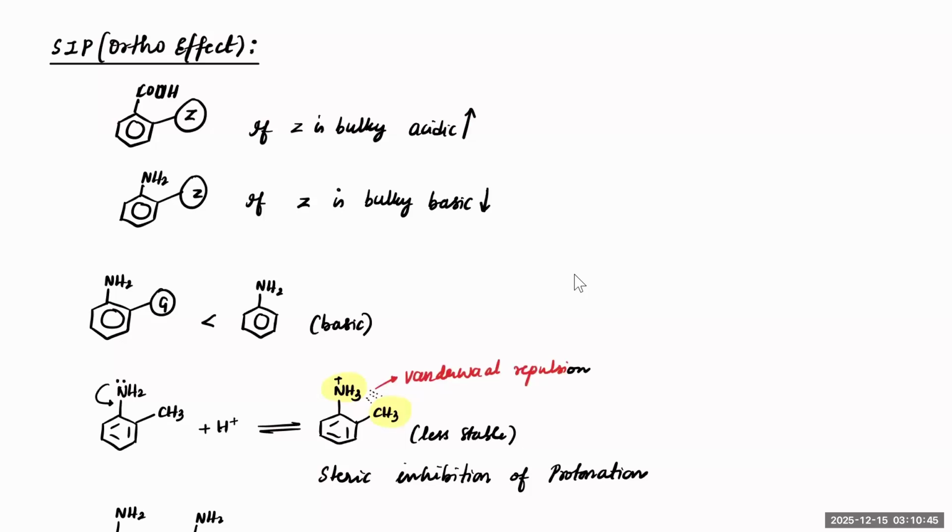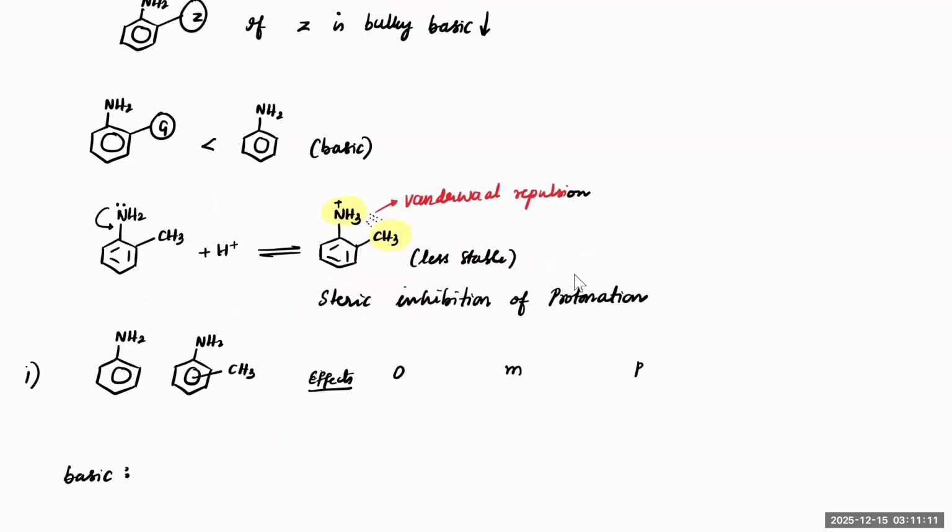What we learned in benzoic acid, everybody, is that in case you have any group on ortho position, any bulky group on ortho position or any hydrogen bonding group, that will increase the acidic strength. And it is exactly the converse when it comes to aniline. If at all any group is present on the ortho position, the basic nature is drastically decreased. So any group present on ortho will make it less basic compared to simple aniline. Okay. Why would this happen?